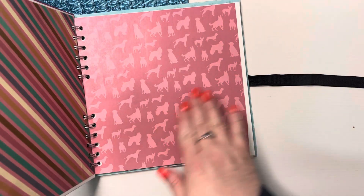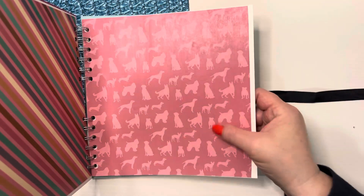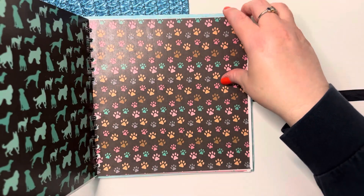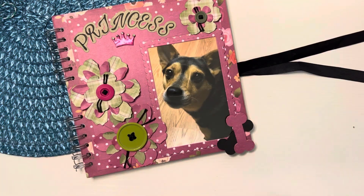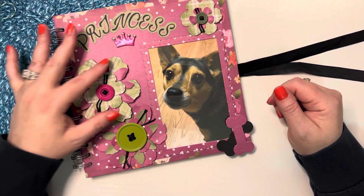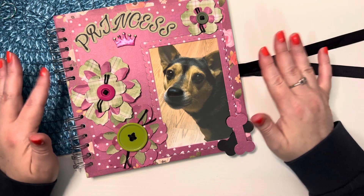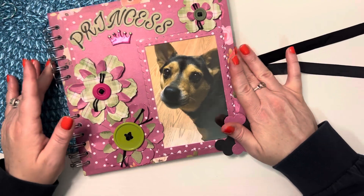Next week we'll come back and decorate a couple more pages. These pages were a little short so I need to cover them, but this is just the background anyway. If you'd like to participate, I will link Steffi's channel — all you have to do is use hashtag Scrapbook Sundays and you can do any type of scrapbooking you want. I appreciate y'all watching this video. Have a great morning, noon, afternoon, evening, night — whatever time of day it is. Thank you so much, bye-bye!